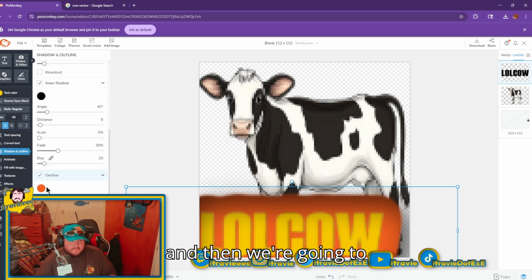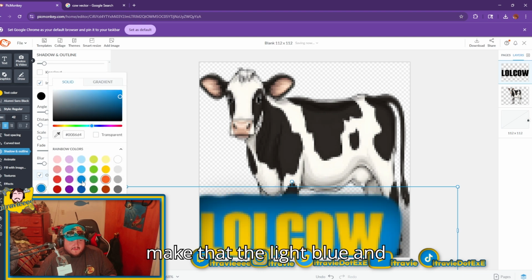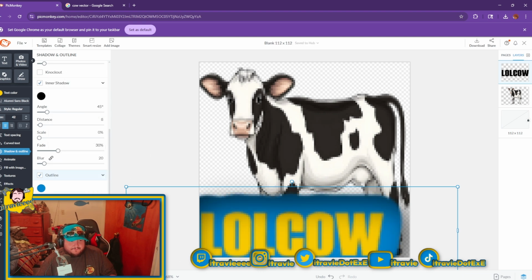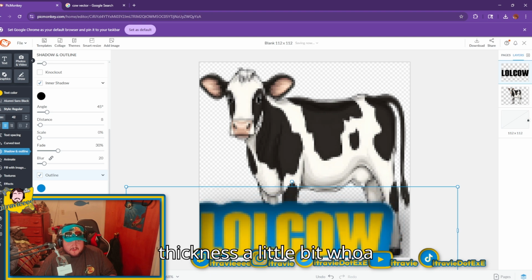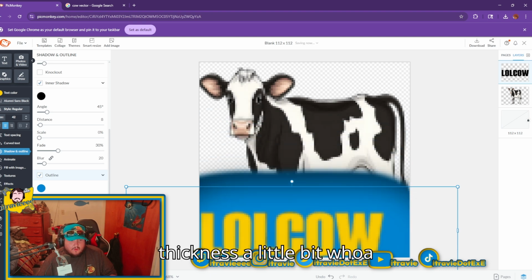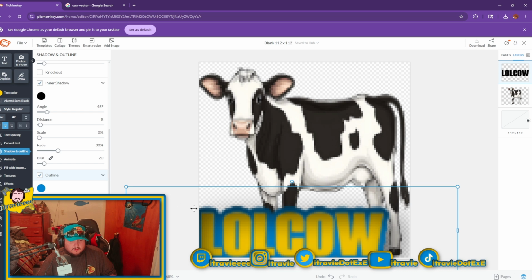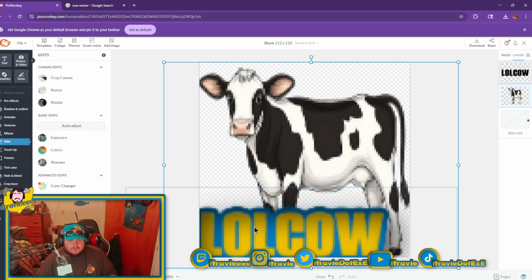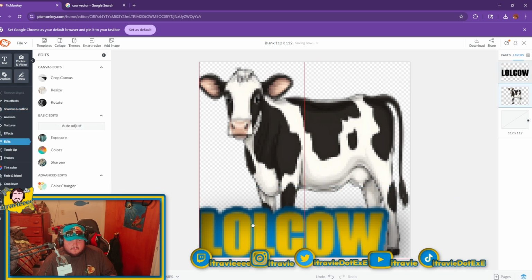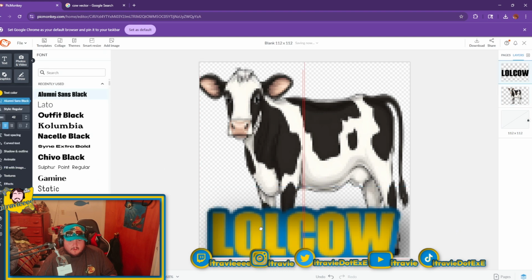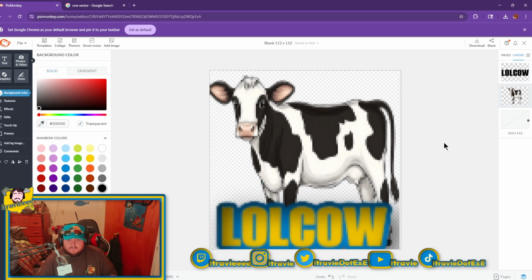And then we're going to make that the light blue. And then we're going to take down the thickness a little bit. All right, so that's done.